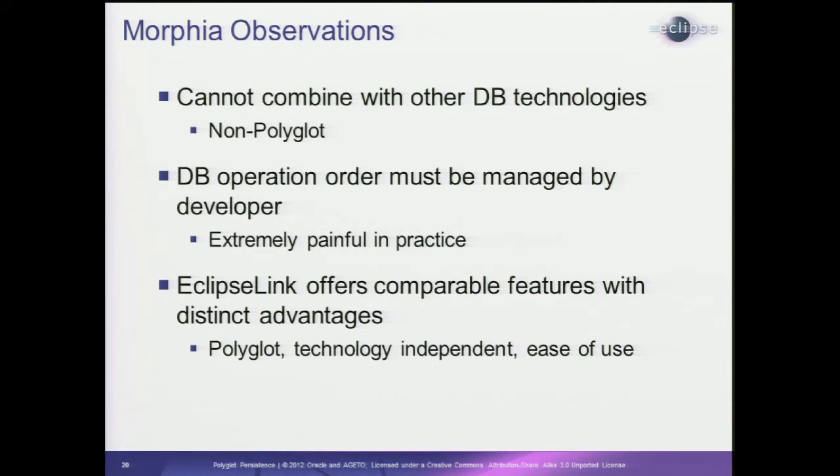So in terms of comparable features, EclipseLink is obviously multiple databases. Independent of that, I think it's a lot easier to use given this issue with the ordering. I thought that was really quite limiting. The real issue is they're almost the same thing, except that EclipseLink is based on an actual standard, whereas these guys are making up stuff to be like the standard, and we're trying our best. Obviously, we're introducing things that are beyond the standard too.